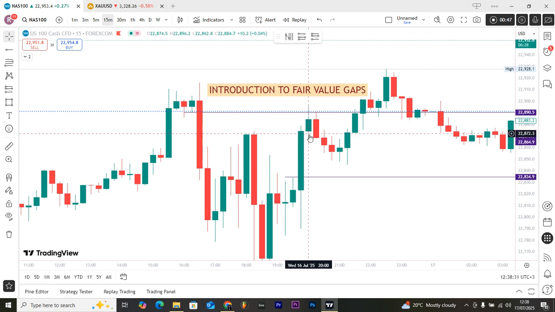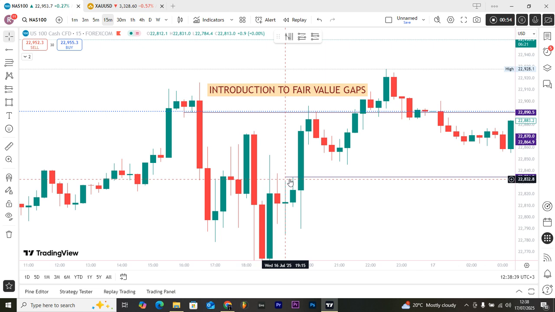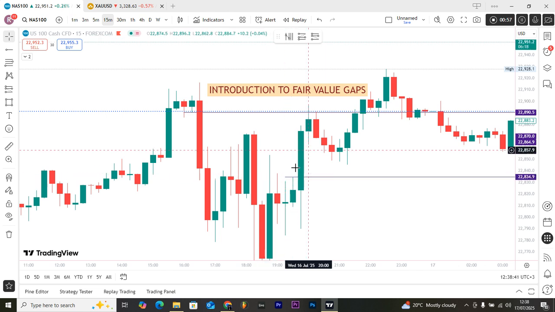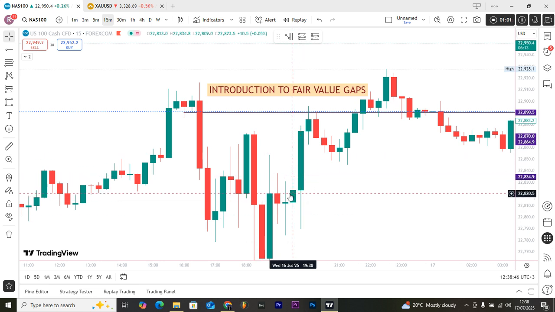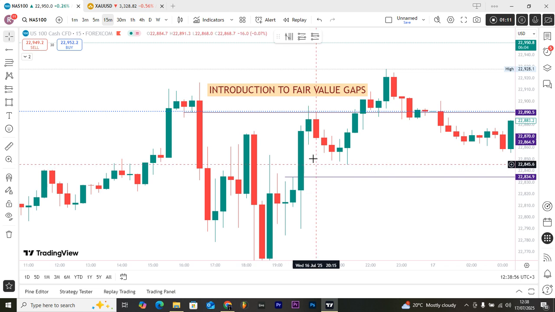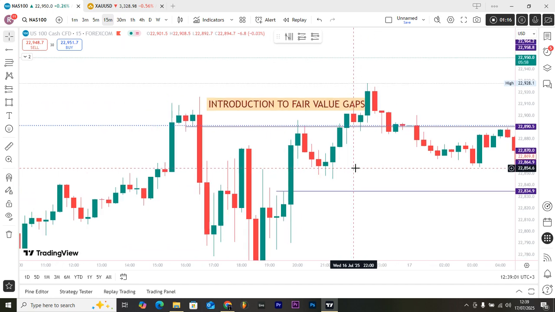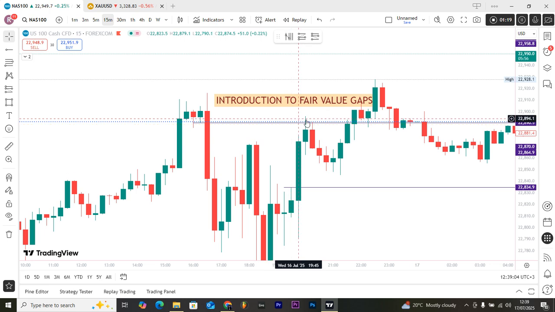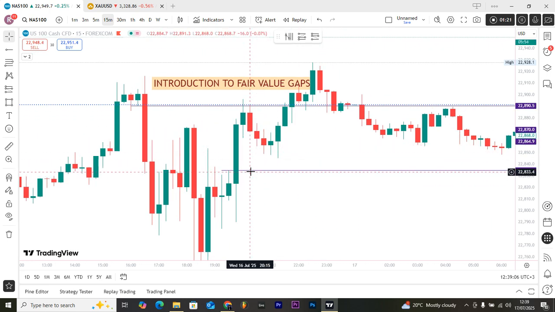So meaning that the third candle, this candle here, this is the first one, second, third. Now, this candle here was supposed to be wicking, at least touching the wick of this one, but unfortunately it did not. And now the second candle, which is the mid one, displaced above the first one, leaving this gap or inefficiency here, meaning that price was not balanced well. And this literally means that there were traders and orders involved in here, but they were not offered a fair price. So it has to later come back and rebalance this inefficiency here.